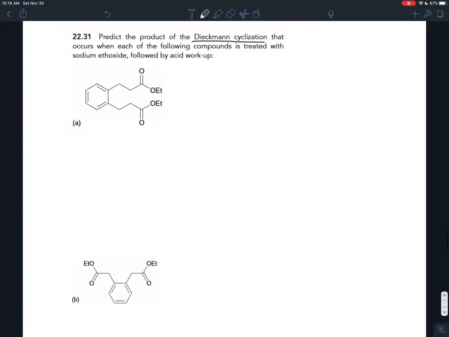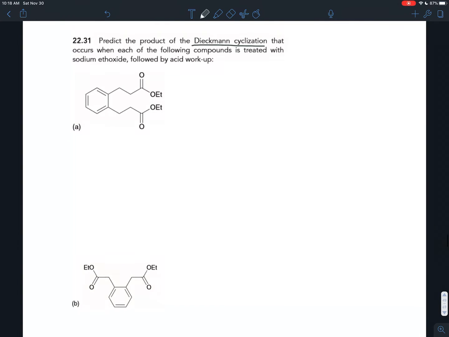And this is also something that happens in biological systems. There's a lot of intramolecular reactions there. So I think it's worthwhile to take a second and learn about these, or at least practice for a second, these Dieckmann cyclizations. I'm just going to build on those Claisen condensation reactions that we've drawn so far.